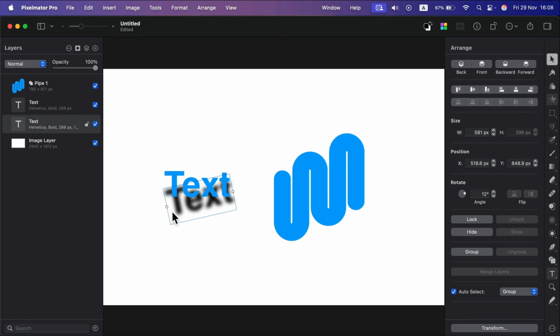Alright, and of course you can always reduce the opacity of it as well. Just put the opacity slider down while the correct layer is selected. And this way you can make some kind of drop shadow, but kind of manually. It's a bit more work, but you got more control of the shadow, right? So that's beneficial if you got very specific shadow in mind.